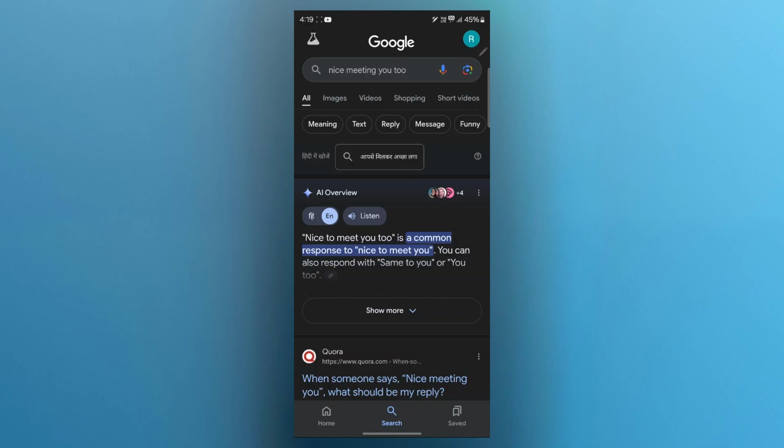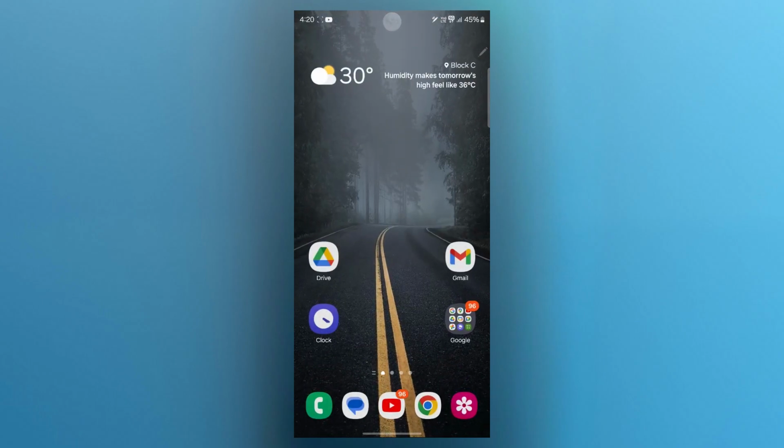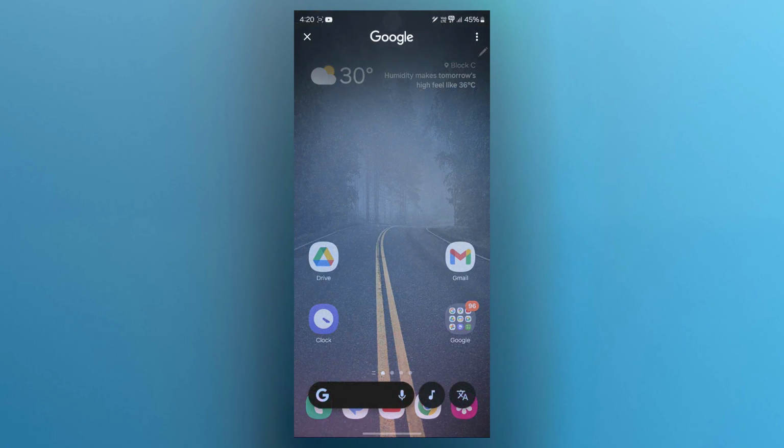Now, second one is Google Assistant. Gemini AI is also available on devices with Google Assistant. You can ask questions or make requests using your voice. Simply place your mouth near your mobile phone and say, "Okay Google." And this will instantly open up your Google Assistant where you can use Gemini pretty easily.